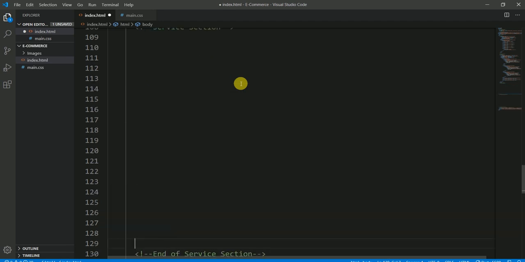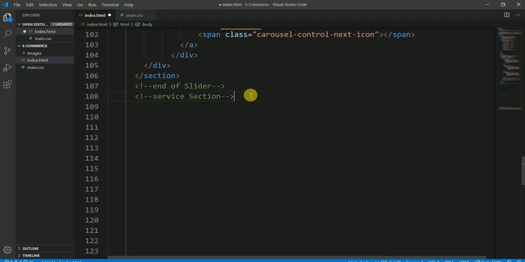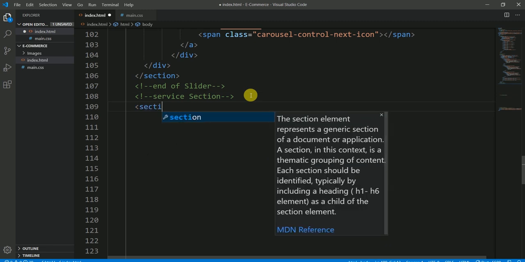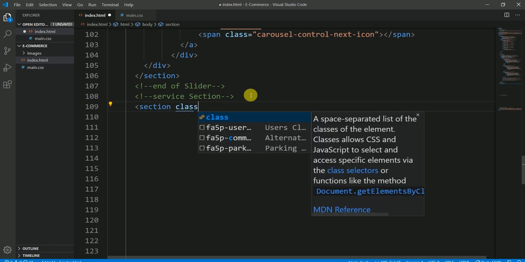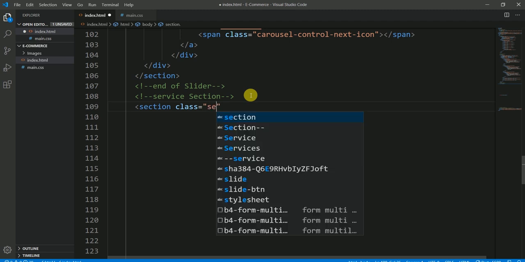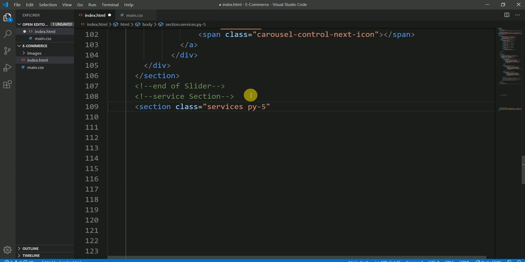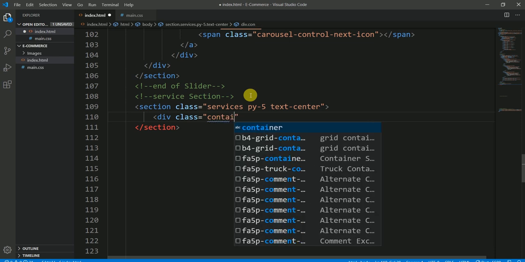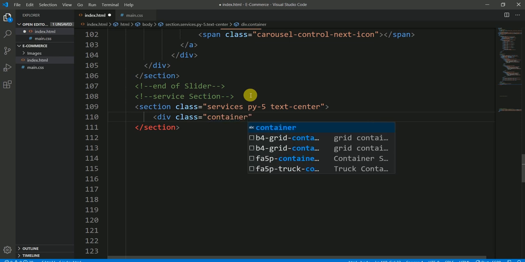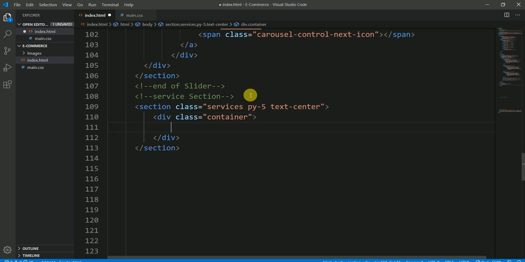So within these lines, let's start writing our code. First of all, I would like to go with this section, assigning it a class of services. Padding from top and bottom would be 5. Text center. And now let's have a division, class of container, and have another division with a class name of row.